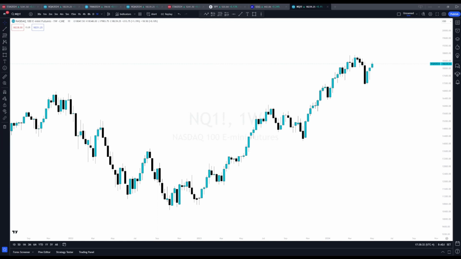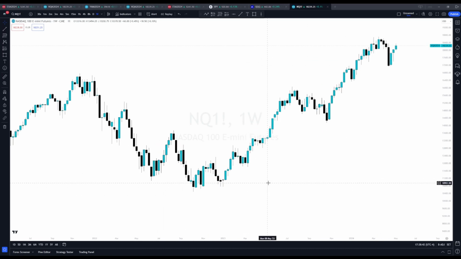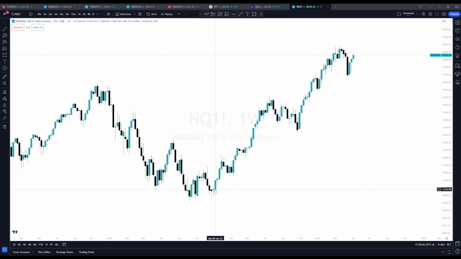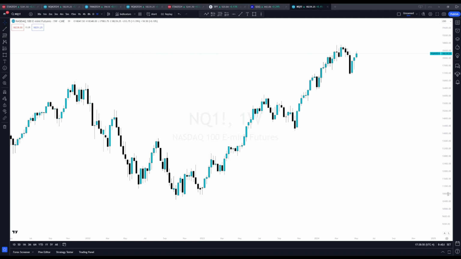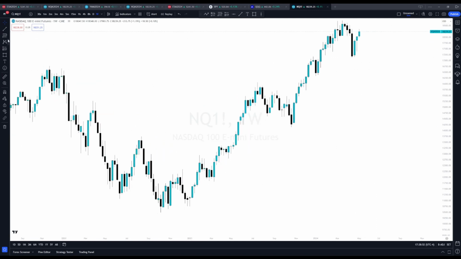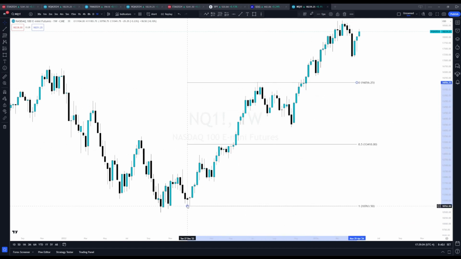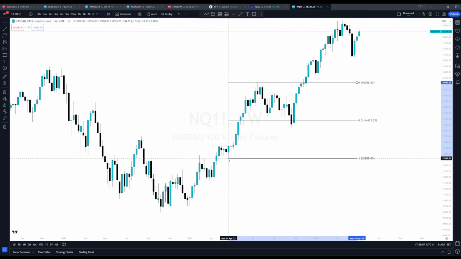So first thing I'm going to start off with is the NQ1 chart, just because that's the continuous chart here. What I'm going to show you is, if you just start here, right? We'll look back to January of '23. Look what happens here. This is why anytime I am drawing 50%, look here, 50%, right? And then if you go up here, back to the last weekly swing low, look what happens.